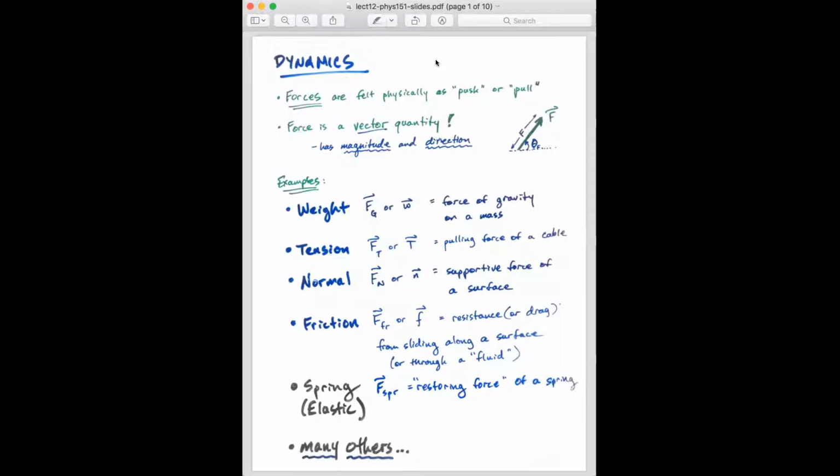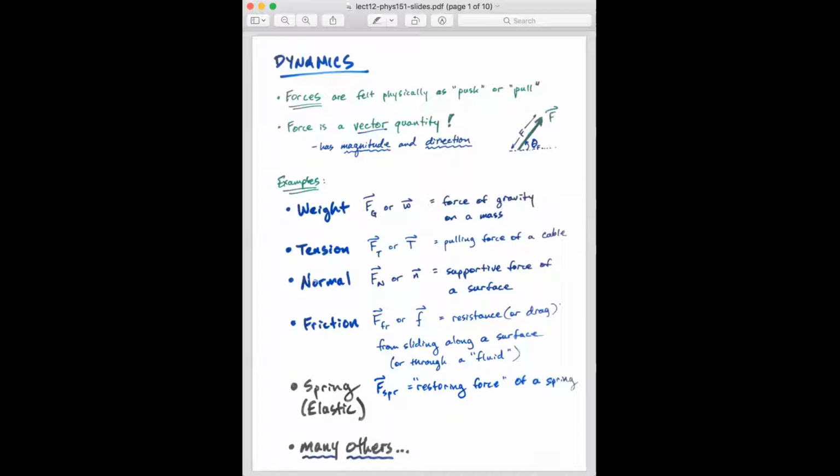First, let's define what a force is. Forces, first of all, really put simply, are any sort of physical push or physical pull. And that's it. That's actually a really good definition for what a force is. So when a rope pulls on an object, or if a person pushes on an object, those are all forces.